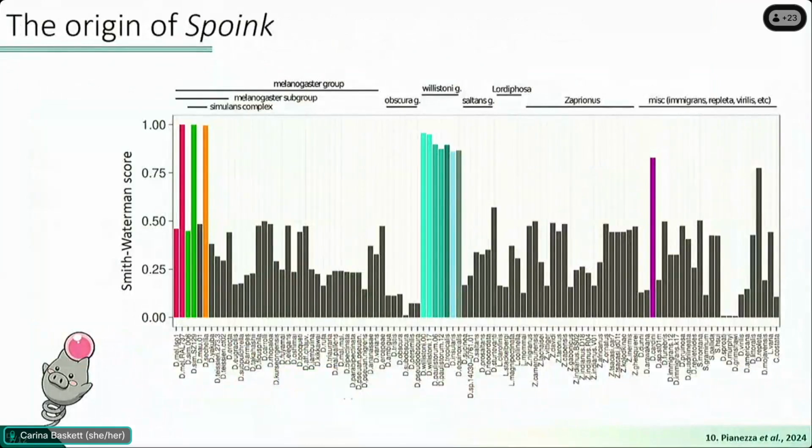This is our best guess because of all the available Drosophilid genomes that we have. These are the 250 and more than 1,000 insect genomes. The best hit we have is from Drosophila willistoni, but it could be that there's another species that was not sequenced that is actually the donor species. Yes, that's the best hit for the spawning sequence. So maybe not Drosophila willistoni per se, but at least a species of the willistoni group is the best candidate.